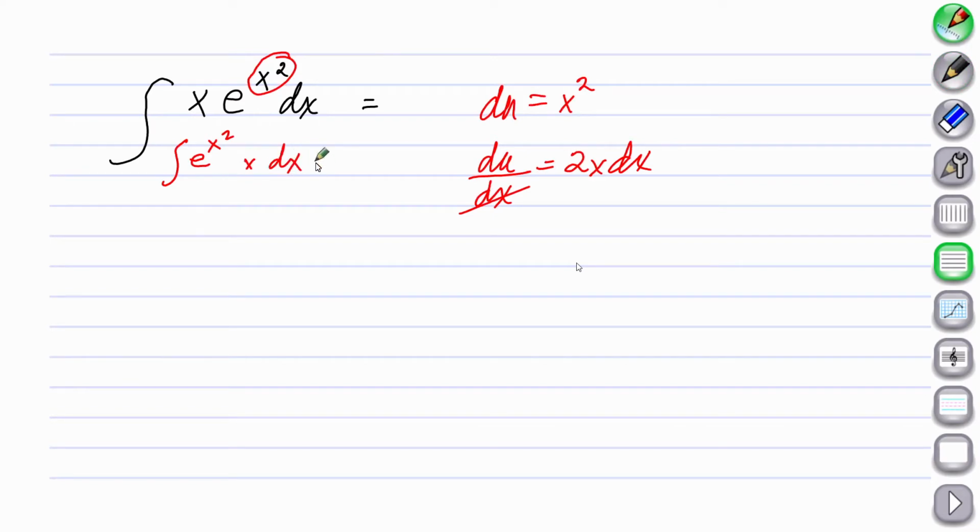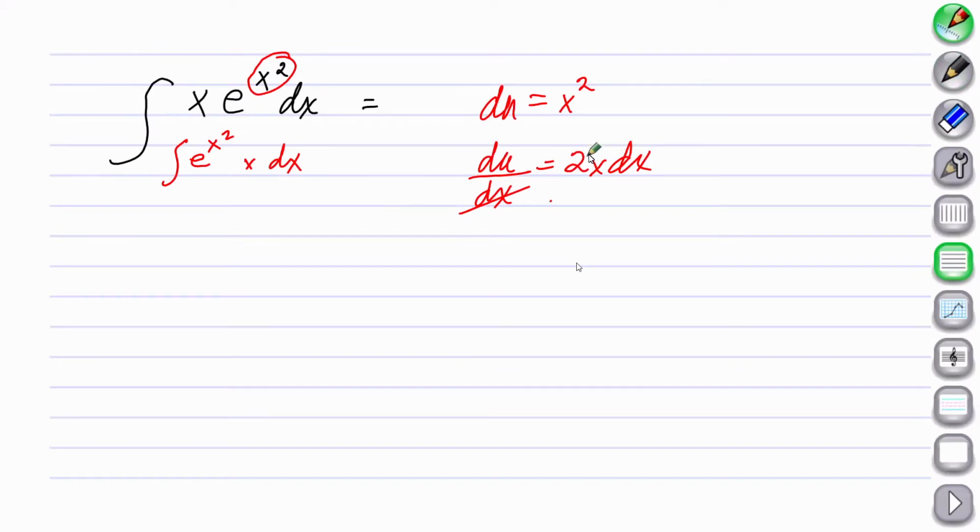So we can use a little technique of rearranging this a little bit. Now, we can make an adjustment for a number, like we can adjust for this 2. We cannot adjust for a variable. We can't add an x or multiply by an x or create an x. We can create a number, but we can't create a variable. So you want to keep that in mind, because a lot of times you're going to want to say, oh, let me put an x here. You can't do that. You can do that with a number.